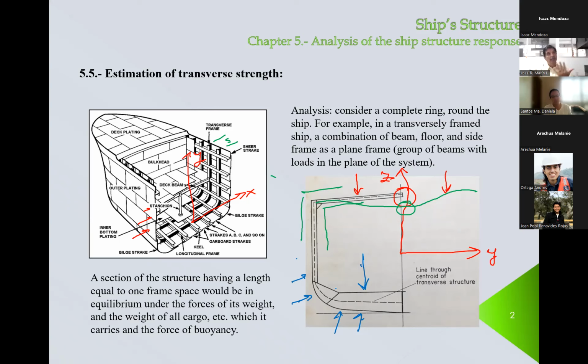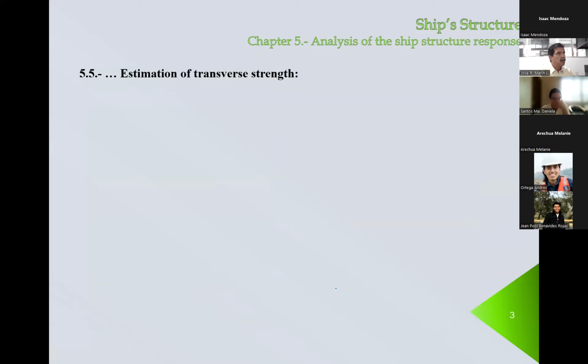So we have the pressure. Remember that on the side, the pressure is mainly transverse. In the bottom, pressure is mainly in the vertical direction. So we have to be careful with these directions. On the deck, probably there are going to be some concentrated forces because of the weights, winch, anchors, things like that. In the bottom, it's possible that you have distributed load because of the weight of the cargo. This has to be in equilibrium. That's an assumption, a hypothesis employed in order to analyze each one of these frames.